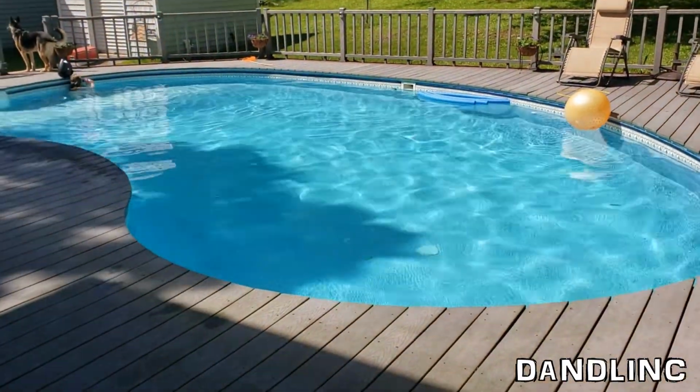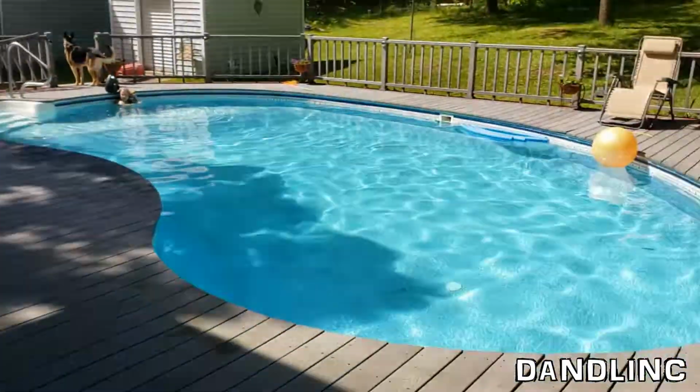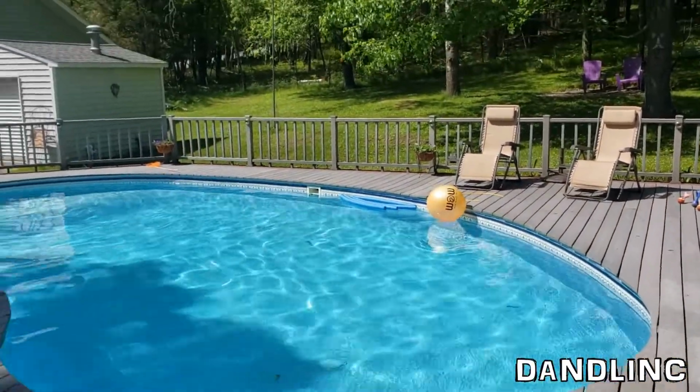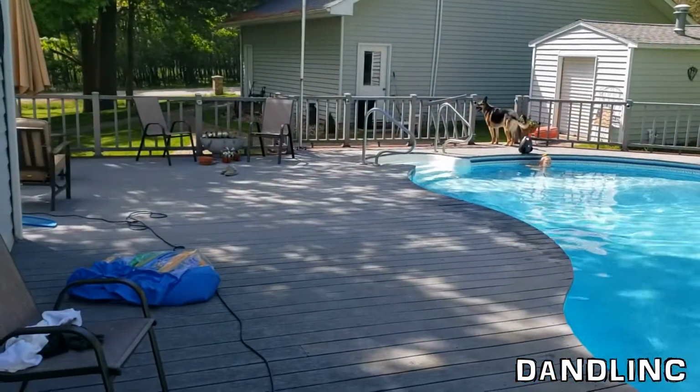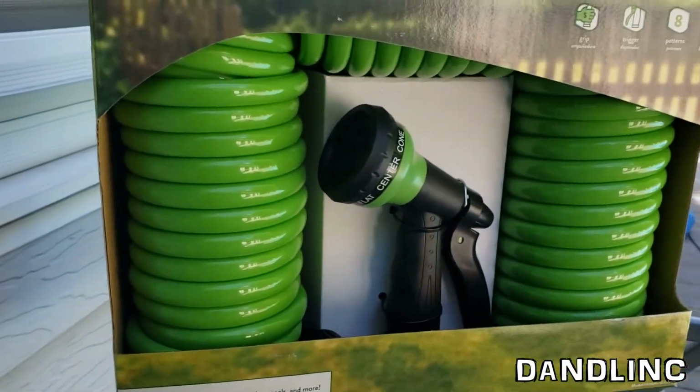We have a pool here, and 50 feet, if we place it in the center of the pool deck area, should reach all the areas for the plants and spraying off stuff from dust and that sort of thing. So it's springtime here, we're setting up the pool, but I wanted to do a quick review of this.